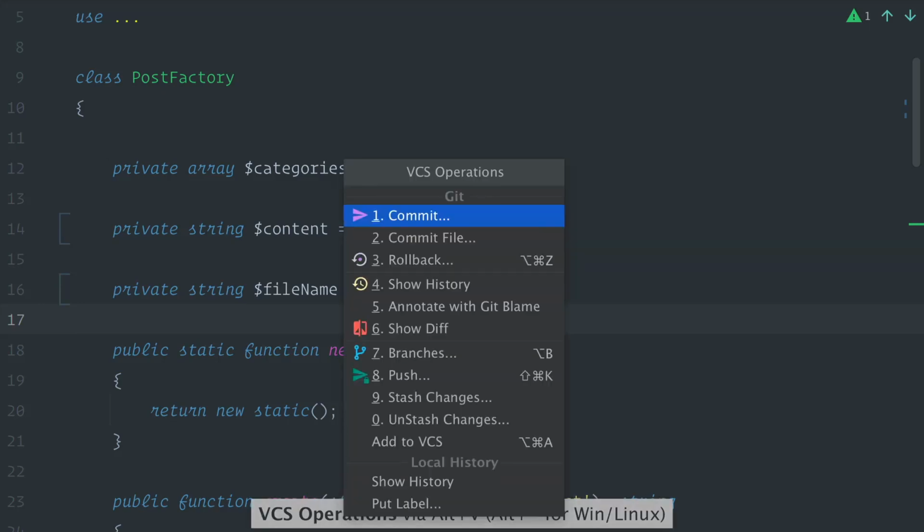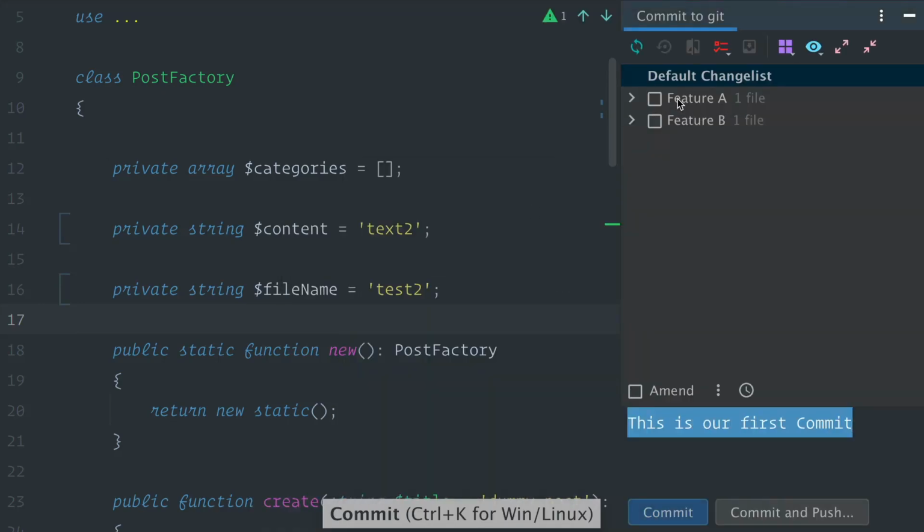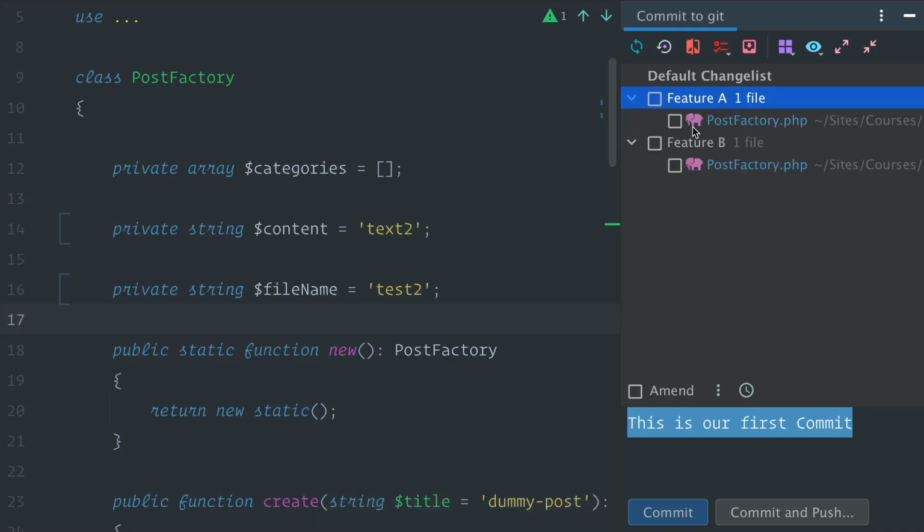And the cool thing now is if you open up your commit message, you see those change lists here. And you can easily see now, okay, which changes were added to which change list. And this now makes it easy if you only want to release and commit this feature, or maybe just feature B, and this is how you can separate your changes. And this often happens when you're inside your code, you're doing a lot of changes and you don't want to commit all of those changes in the same commit. Then you can use different change lists to specify which modifications of your code get where and with what commit.